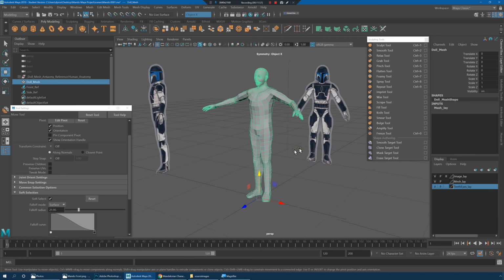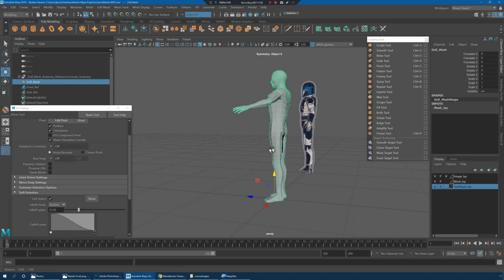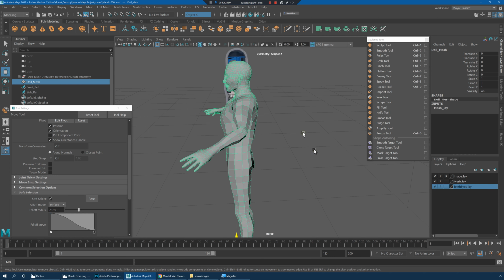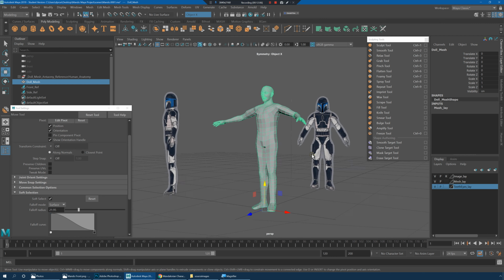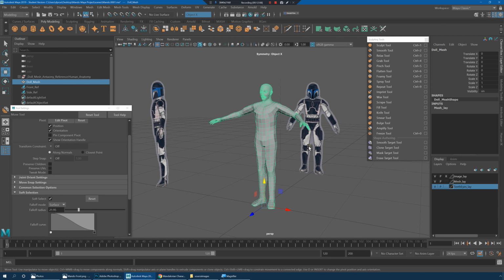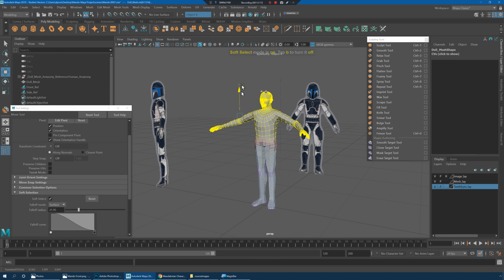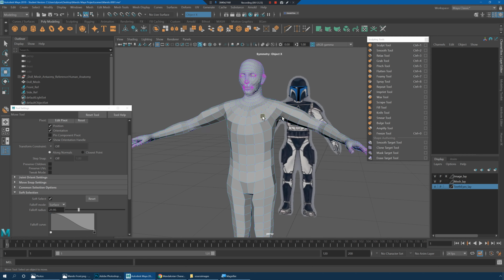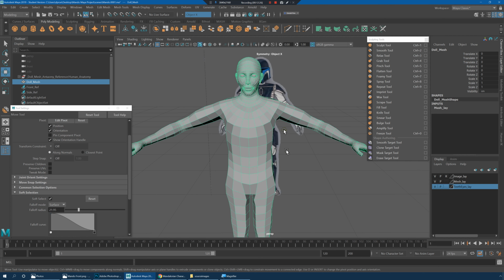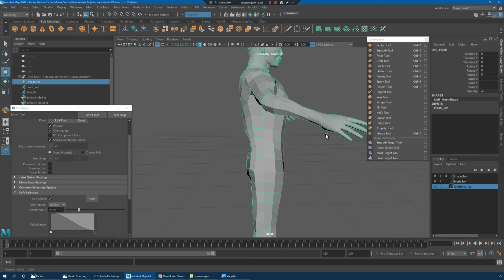And if your character is extremely different in proportions to a regular human or your regular doll mesh that you built, you might have a little bit more work cut out for you. But just use the soft select tools. Select some components, press B to soft select, and you get a little bit more lenience that way. And use the grab tool and the sculpting tools to kind of push and shove your silhouette where you want it to go.